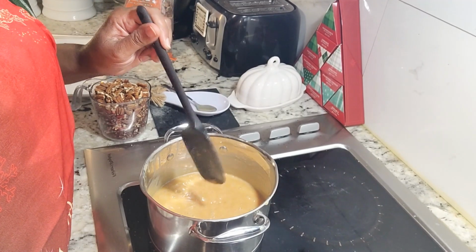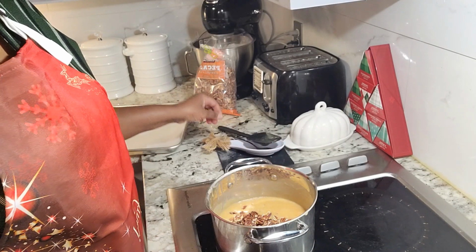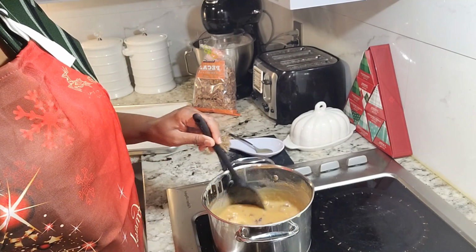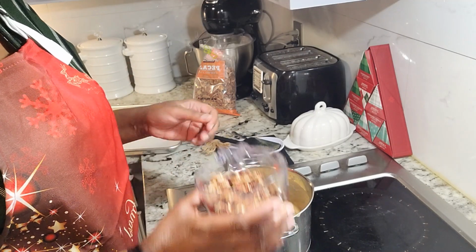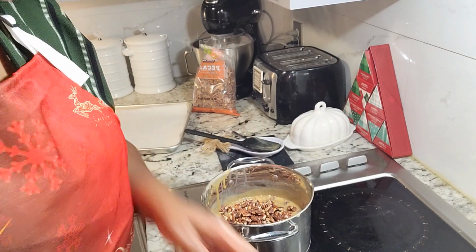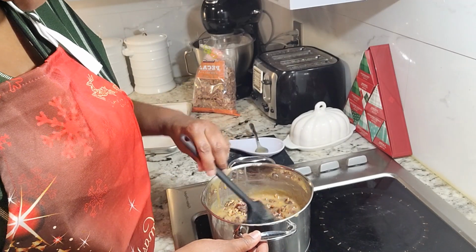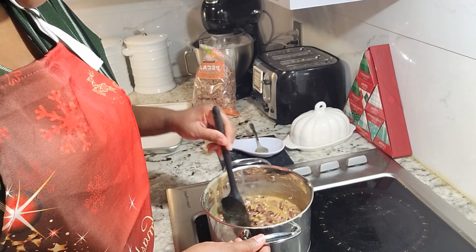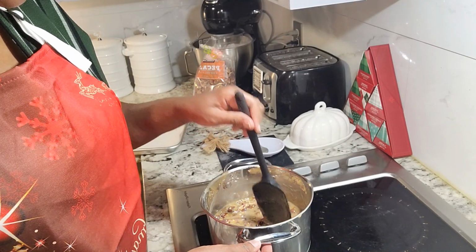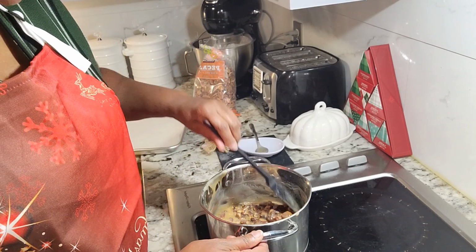All right, so at this point we are ready to add our pecans. Just add them a little bit at a time there. When you do your pecans, you can break them in half. You don't have to crumble them. Just basically break them in half. And that helps each of the pecans to be coated and gives you that bite size that you're looking for. Again, this is 1.5 cups of the roasted pecans. Just going to stir that. All right, it smells so good.